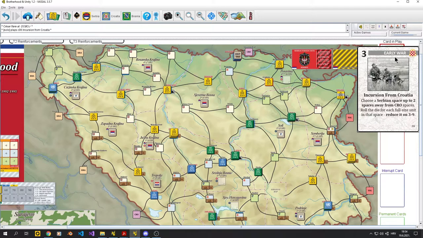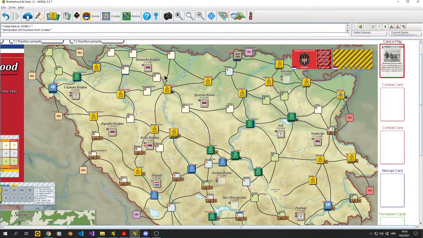You can roll one die, but I always say if you have to roll for several units, roll one die for each unit. It's more fun and more exciting. So, first roll is a miss. Second roll is a hit, so we will reduce one unit in Bosanski Samac. And that's okay for the Croats.